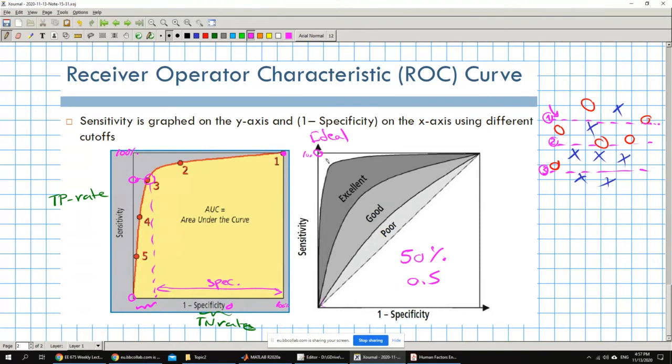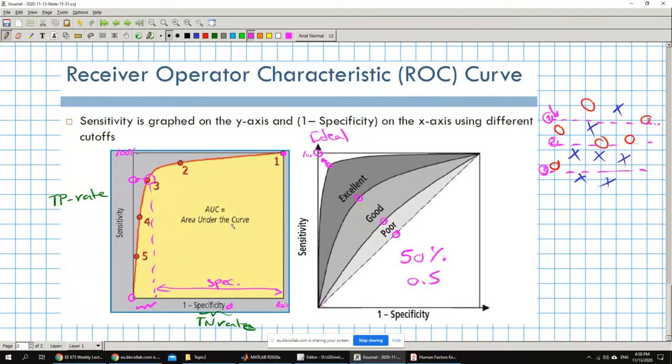But basically, the closer you get to there, this point here is better than this point, and this point is the worst. So the closer you get to there, the better the classifier will be. So the area under the curve is one of the measures of the performance of the classification system. Okay, so we're going to measure all these things whenever we implement classification systems. We're going to use these measures in order to compare the different systems.